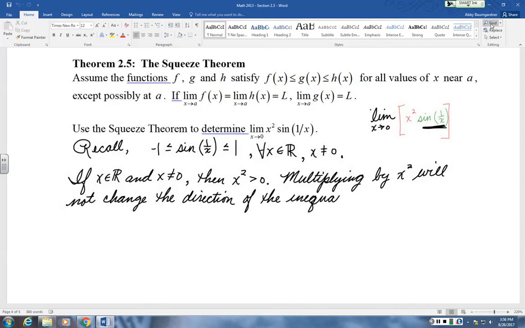And yes, you do have to write this. I'm not one for writing a whole bunch of extra steps. If I do write a whole bunch of extra steps, I tell you why I'm doing it, and I usually tell you you don't have to do it after this point. You pretty much have to write everything on these problems. All right, the result is, so we've stated why we are allowed to do what we are about to do, and then we go do it. So we now are going to multiply every piece of our inequality by x squared. That would give us a negative x squared, and x squared times sine of 1 over x, and a positive x squared.